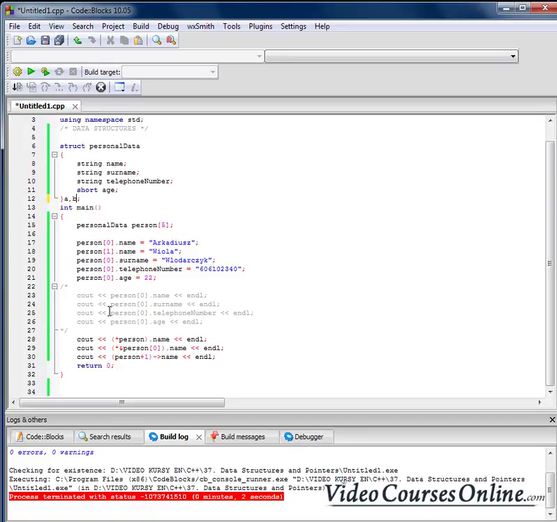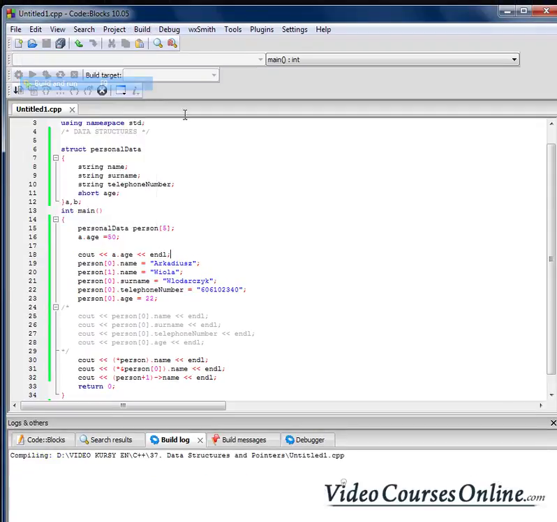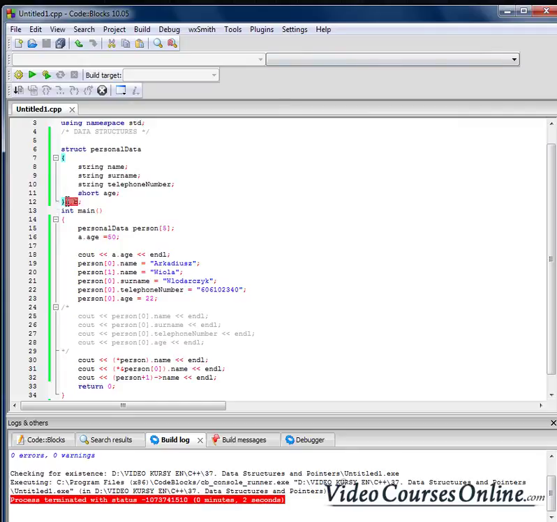So I can do something like that, for example, here. And then, as you can see, now I can get the age and I can send it to the output, for example, like that. Let's see if it's working. It works fine. So it's like a fast declaration of variables at the same time.